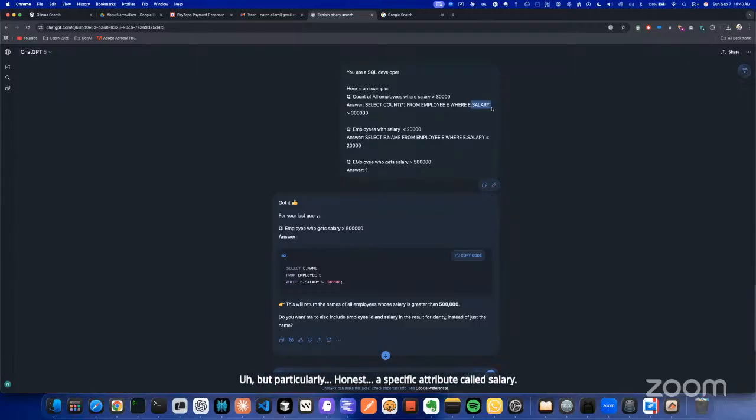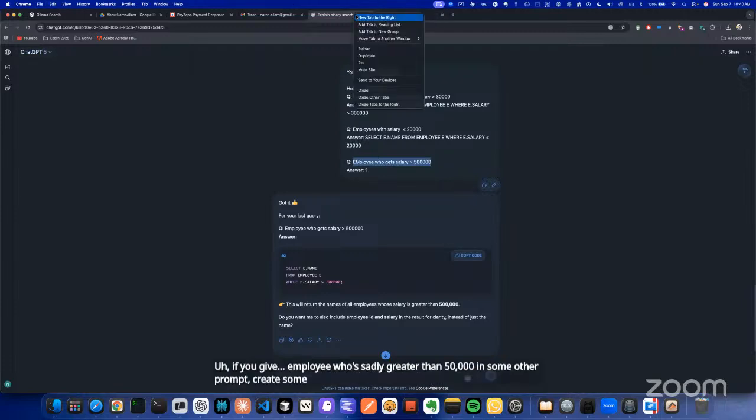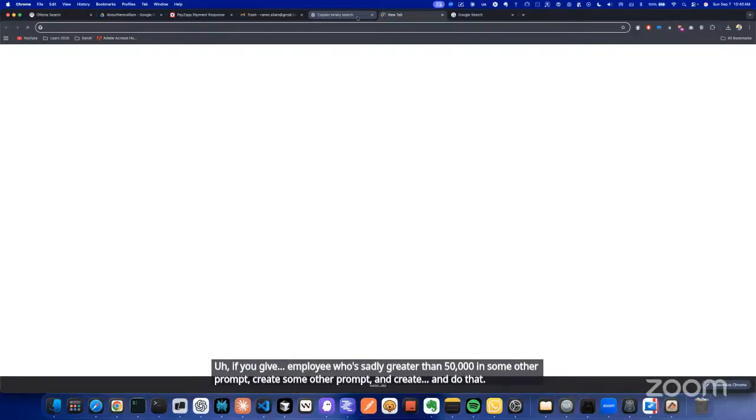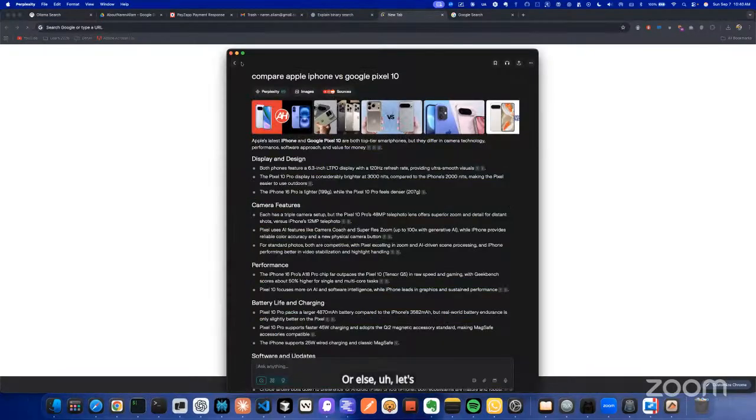So that much focused it is. Instead of simply giving a query like this, it will mostly answer the question. For example, if you give employee whose salary greater than 50,000 in some other prompt, create some other prompt and do that, or else let's type somewhere else.